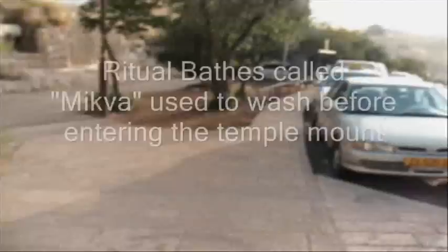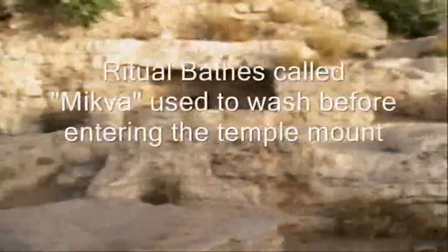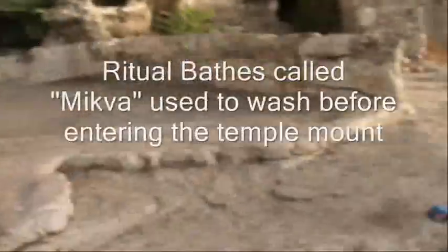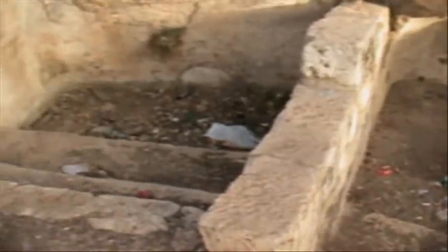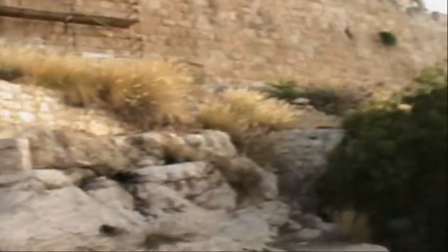Here comes a fellow runner — little video jog documentary. Here's the southern wall. It's about 2.9 miles around the city walls. Here are some ancient mikvahs — Jews would use those for ceremonial washing and cleansing. The left side was for the clean, the right side for the unclean as they come, with steps going down. And there we get our first glance of the Temple Mount with the dome of the Al-Aqsa Mosque.